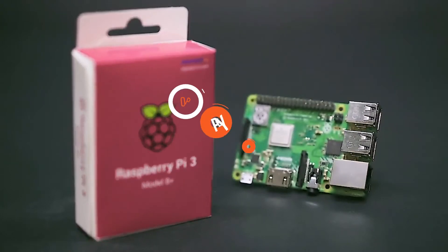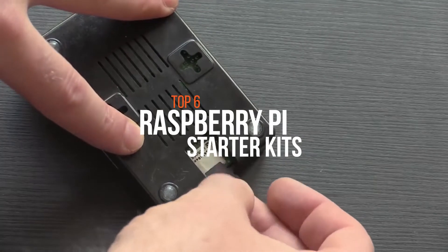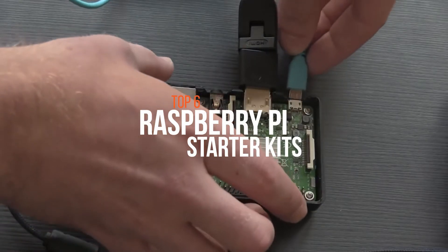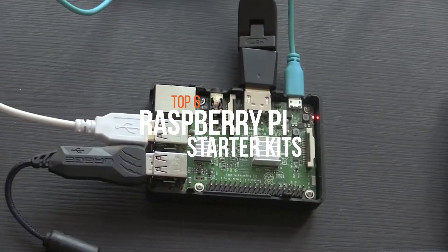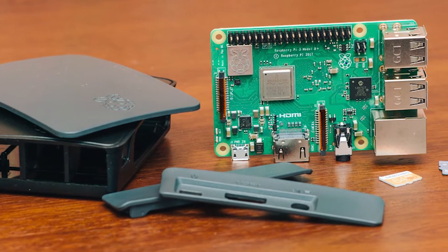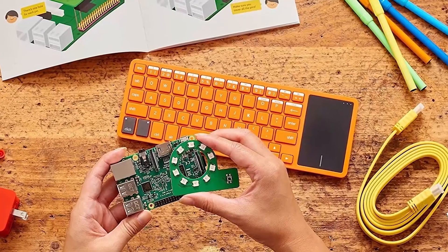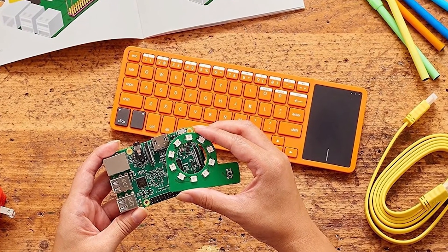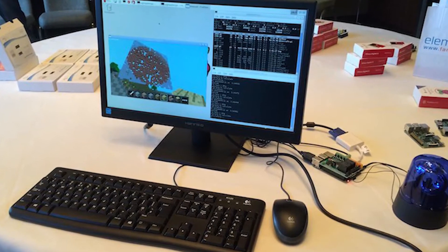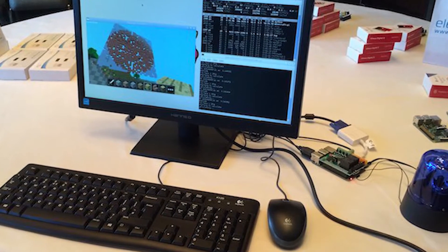The Raspberry Pi is an incredibly flexible little computer which can be used for a wide range of projects ranging from the pragmatic to the innovative to the nostalgic. The same hardware can power a retro gaming setup as readily as an ad-blocking server. This credit card-sized piece of tech can be turned into a low-budget media center PC, a classic gaming station, or an Internet of Things base station for your smart home. So if you're looking for one, we can help you with some of the best in the business.